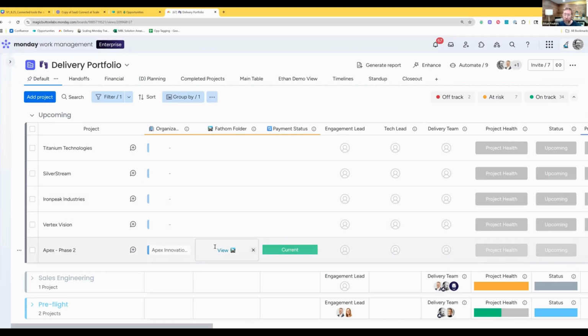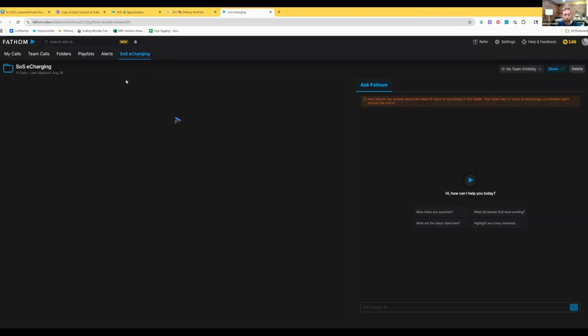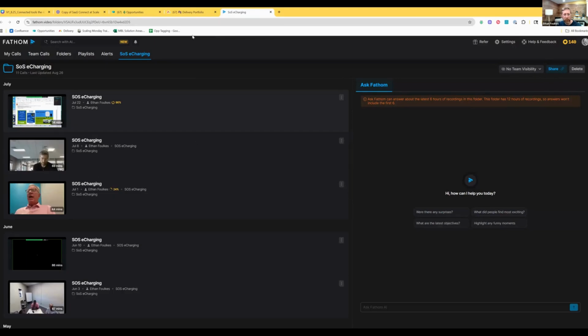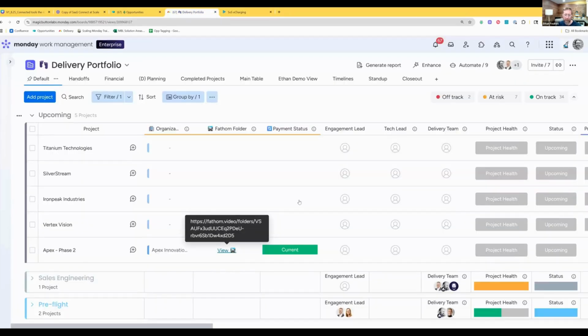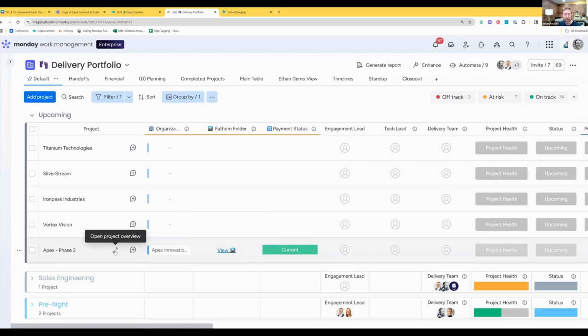And you can see I'm showing 2 pieces of data that are going to be relevant to our delivery team. Hey, you might want to click here to launch the folder of all the videos that we have with that customer. So here's an example. That's great. That helps them as they're receiving a handoff. And also their payment status. Is this client current, right? Because I want my delivery team to say, hey, actually, we're going to start, but we really are waiting on payment.